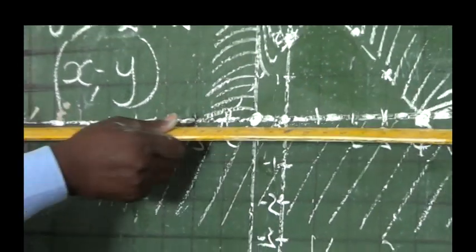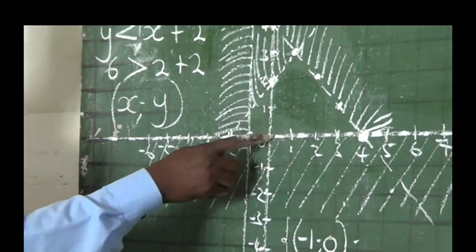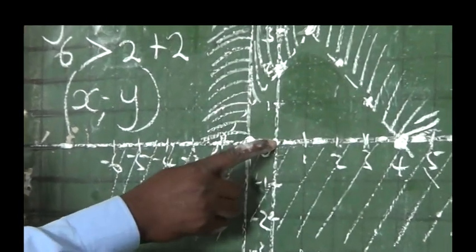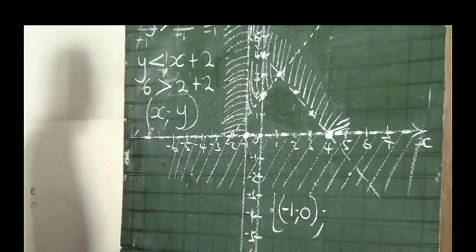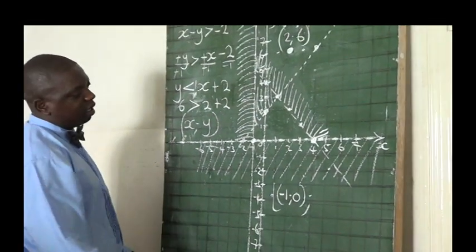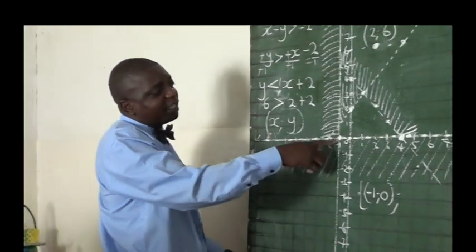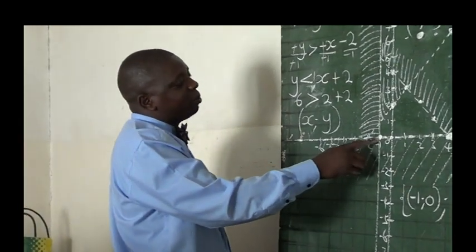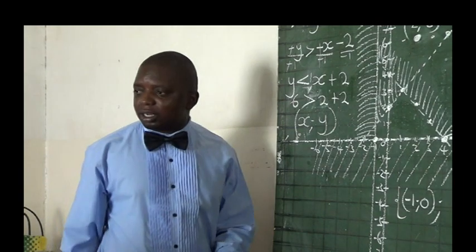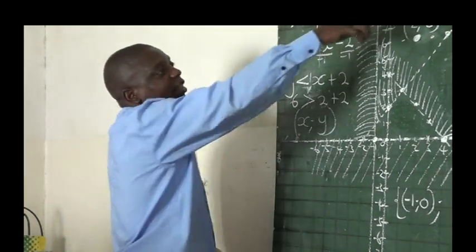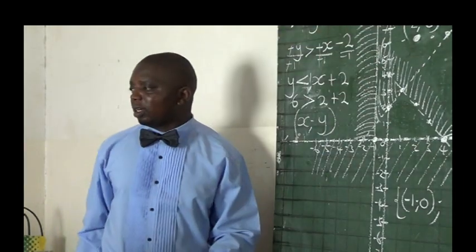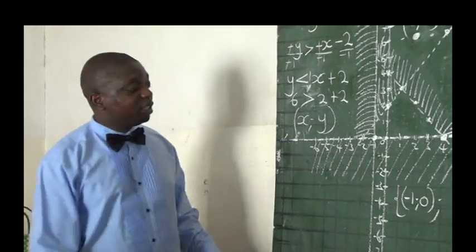We are saying y is greater than 0. So if we take this one, the point will be (0, 0), where x is 0 and y is 0. But y should not be 0, y should be greater than 0. But in this one we have taken it because it gives x equal to -1, and we said x is greater than or equal to -1. So consider this point.